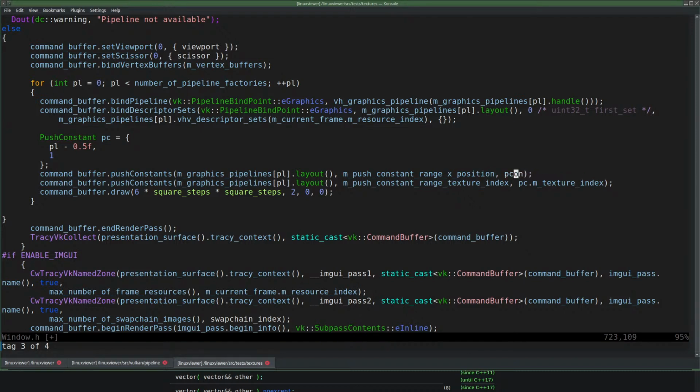I'm going to just pass PC here as well. And this push constant is still, and it was a template, I hope. Maybe I should change this to PC first. I think that reads better.